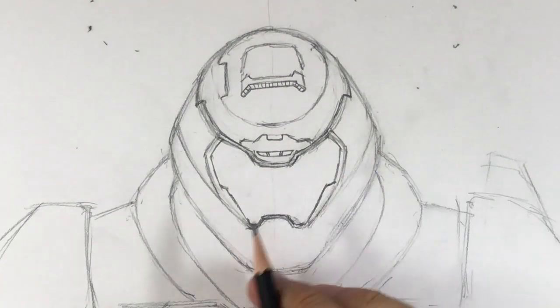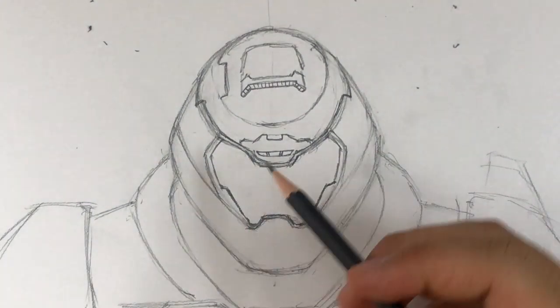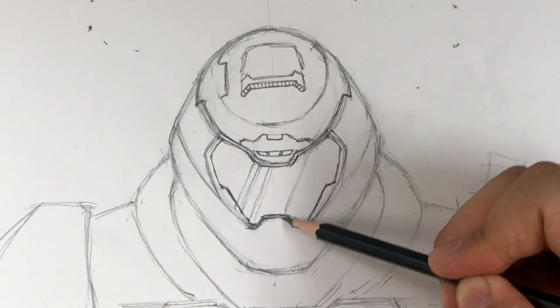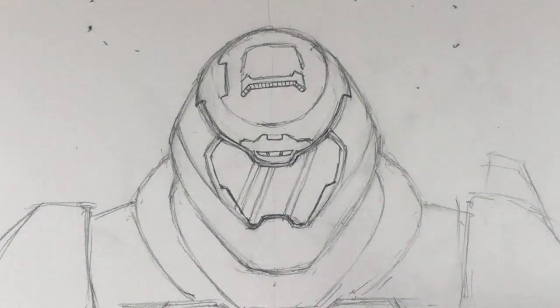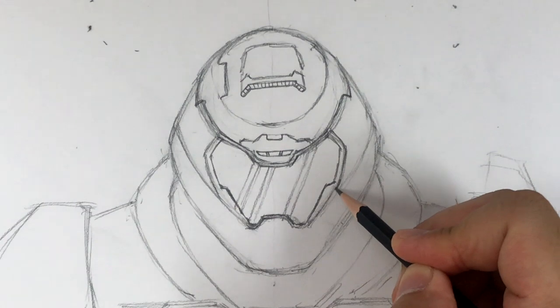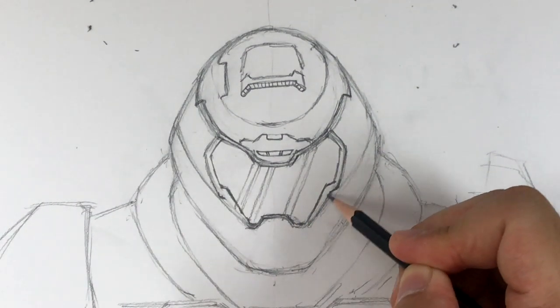And there you go. So it just creates this shape for the visor. And then I'm going to make it so that you can't see through the visor. So I'm just going to make a bunch of diagonal lines like this just to indicate that it's transparent. Can't see through it. Okay. Right here I'm going to draw a line, just a slight curve down here, just like that, and then back down again.